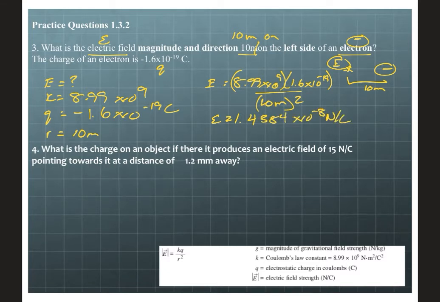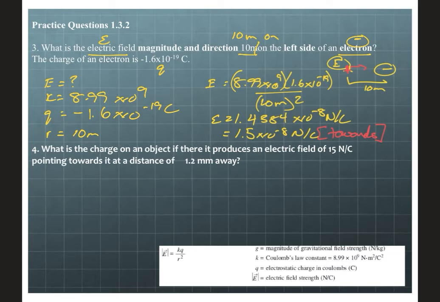If I wanted to clean this up, I only need 2 significant digits, so this would be basically 1.5 times 10 to the -8. And then I can even tell you which direction I'm going to feel this. Because this is an electron and I am always going to be a positive test body, I am going to feel this force being pulled towards me. So I am now going to have to write in my brackets that I am going to be attracted or towards this source. Okay, so again, there's a few extra steps there. Please ensure that you can follow along.